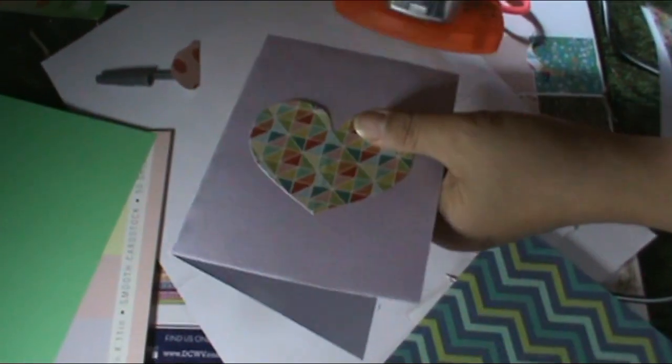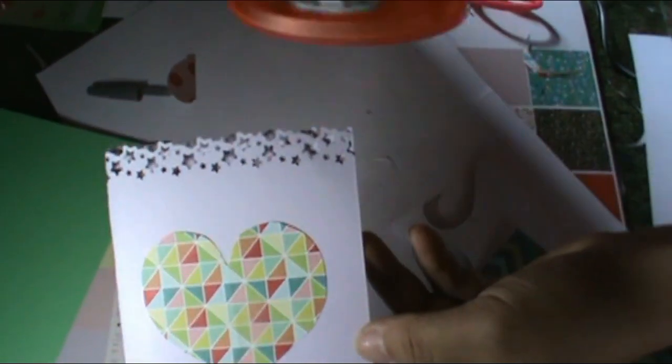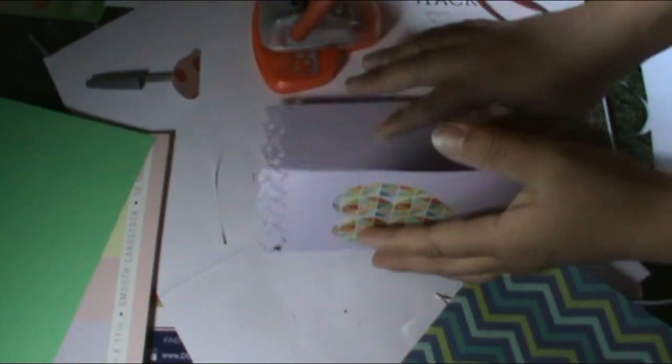So I'm going to put something on here. Look at this, everybody. It's very beautiful. Here is my stuff that Troy bought me. That's what it looked like. Just going to put some stamp in here. Just going to look nice.